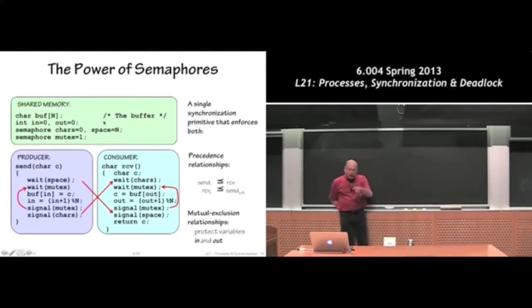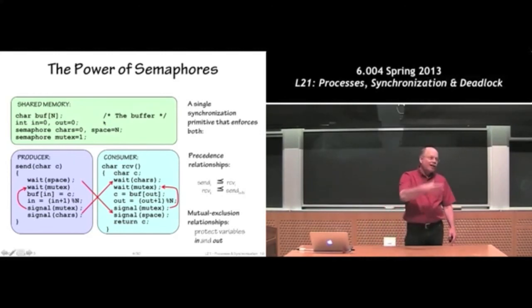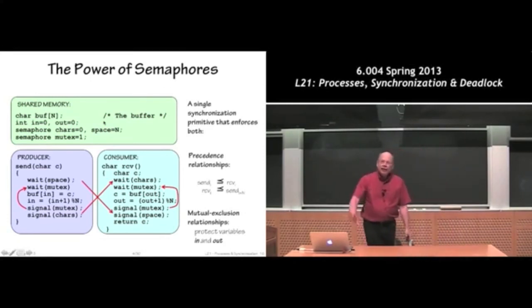Right. So in this particular arrangement, each consumer is consuming one of the characters from the buffer, and the other consumers don't see that. So that would only really make sense if somehow each thing in the buffer could be processed independently by the consumers. Does that make sense? In other words, the consumers are seeing some sampling of the things in the buffer. They don't necessarily see them in consecutive order. Every consumer doesn't get to see every character, at least the way this code is written.